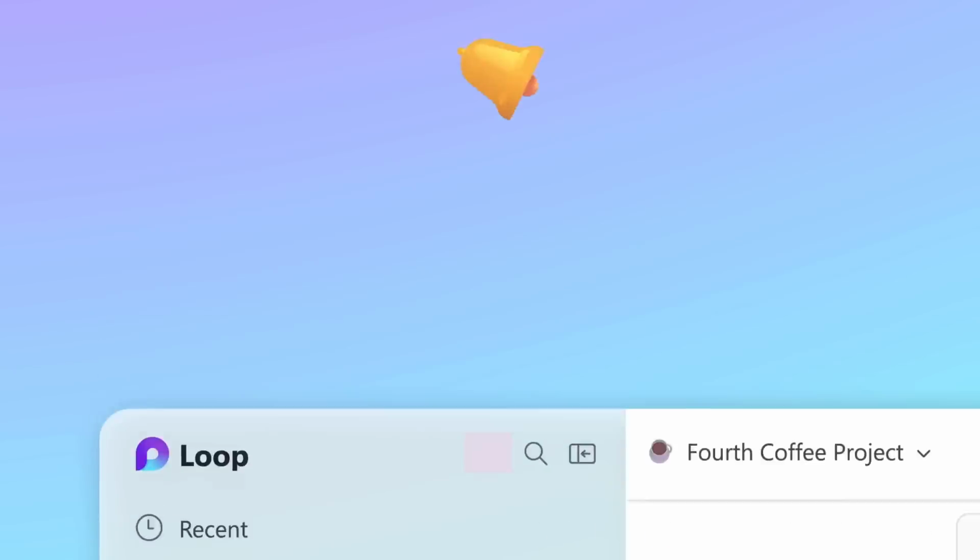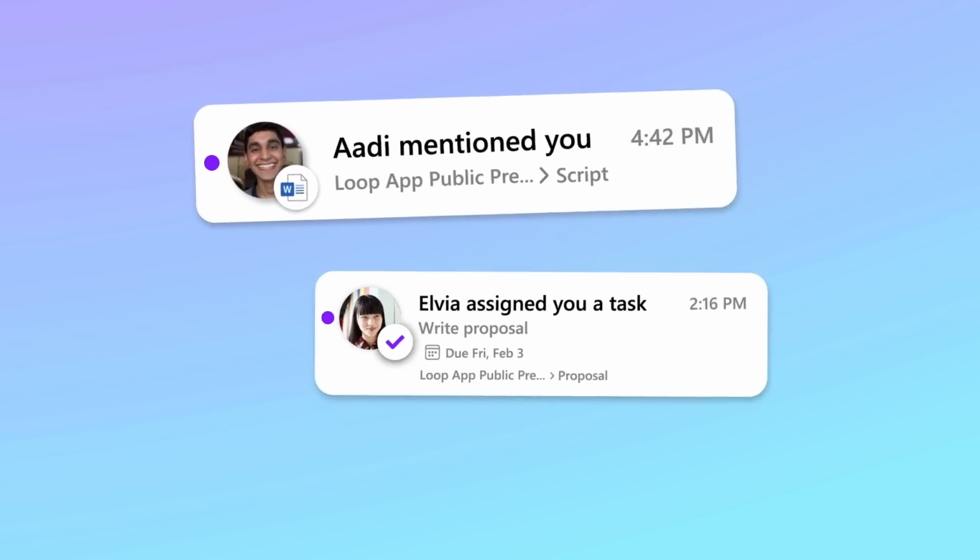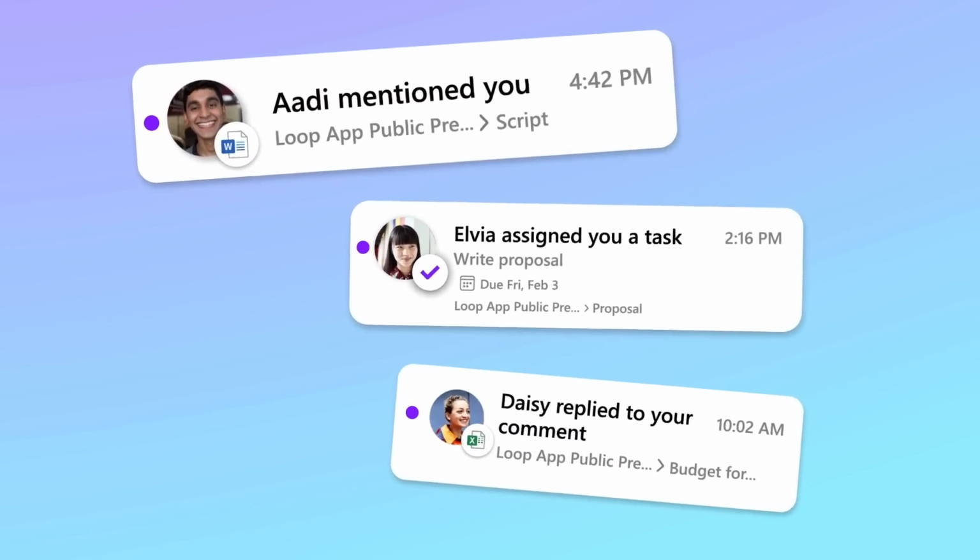And of course, you've got all that integration across the Microsoft 365 ecosystem, the ability to search across it, all the e-discovery and compliance and permission pieces that are built into Microsoft 365 also work with Loop. If you're working with Microsoft Teams, and there is some integration with that application, of course, especially in chat, Microsoft says that it's bringing Loop components to Teams channels at some point in the future.